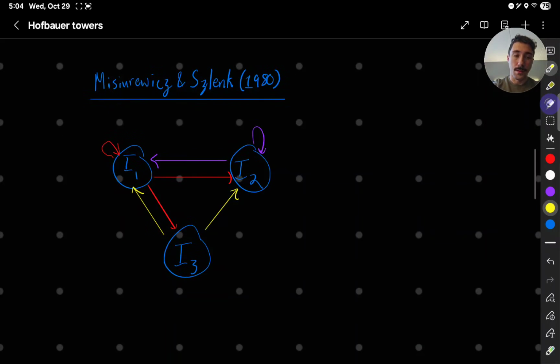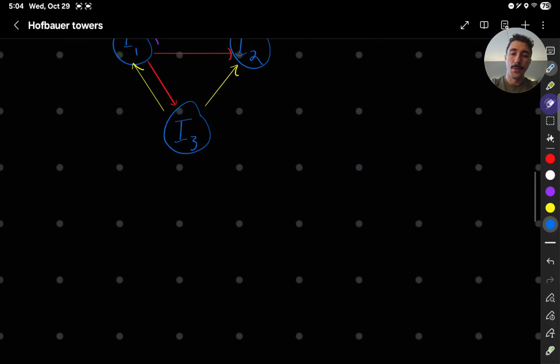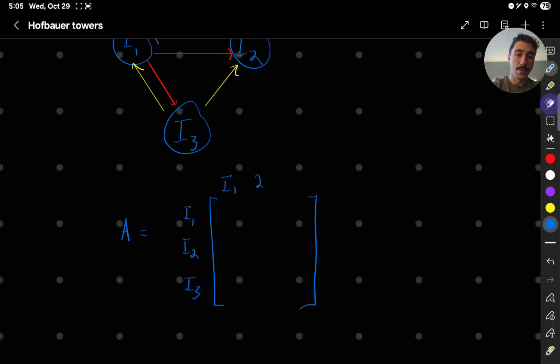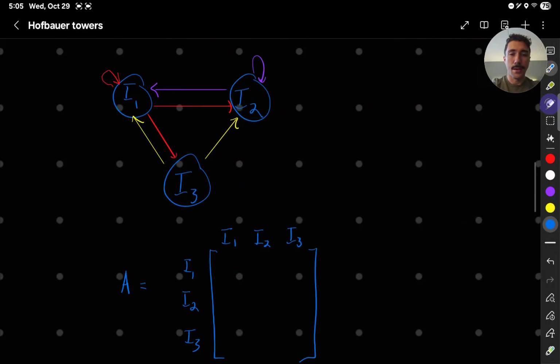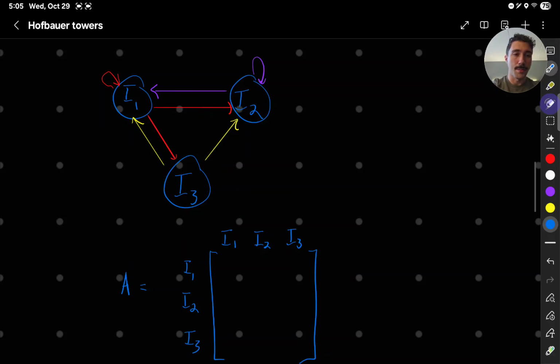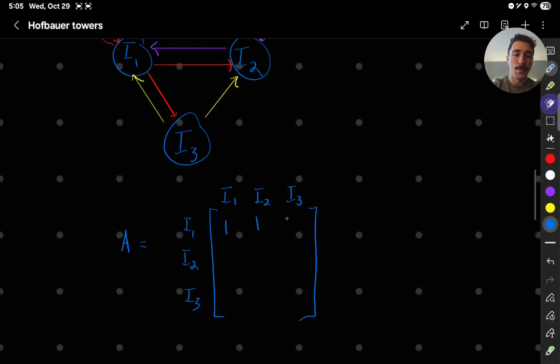Now we can consider the adjacency matrix of this graph. So A equals, should be 3 by 3 for this graph. And this will be I1, I2, I3 for the tail of the arrows, the edges. And for the head of the arrows, you'll have the columns. And from I1, you can map to anything, so you should have 1, 1, 1 in that row.